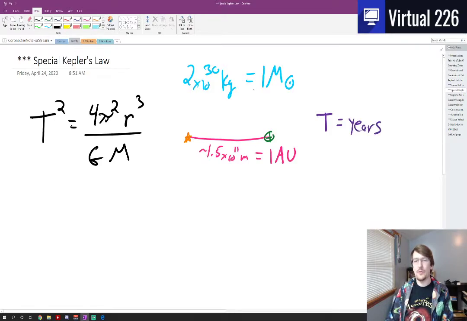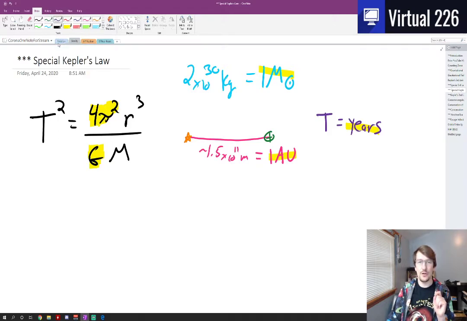Now, if we think about this and we look at this equation here, this 4 pi squared over G, these are only there as constants. They are there simply because, based on the fact that we're using kilograms, seconds, and what was our other one? Meters, we're stuck with these constants that pop up. But if we use clever units like solar masses, astronomical units, and years, this becomes very easy.